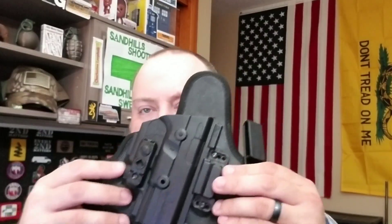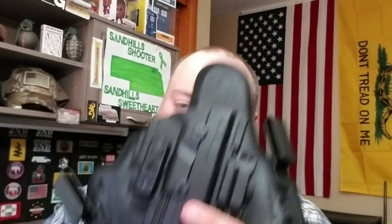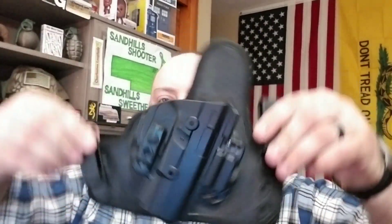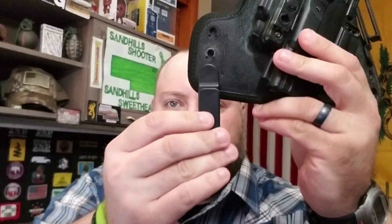I'm not going to get into how easy it is to change the shells — it's super easy. Remove this little retainer, slide this piece off, pop the shell off, pop the other shell on, put your retainer clip back on and away you go. I can actually swap this out to the Shield shell, the PPQ shell, or the Glock shell — the three that we have — just within about a minute's time, and I can have this configured for a different pistol. If I want to adjust the ride height or the angle of the cant, I can do that by moving the clips. Alien Gear did a great job with the 4.0 series because they made these so they're not screwed in. You don't have to worry about screws backing out or getting the blue Loctite in a red container. If you want to move this clip, you just rotate it 180 degrees, pop it out of there, line it up with a different hole, and away you go.